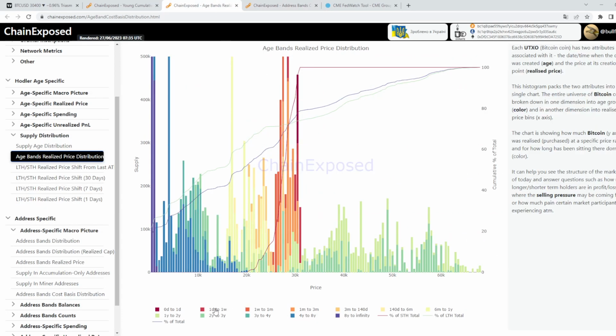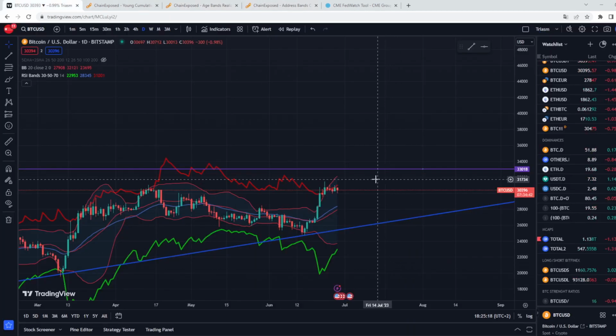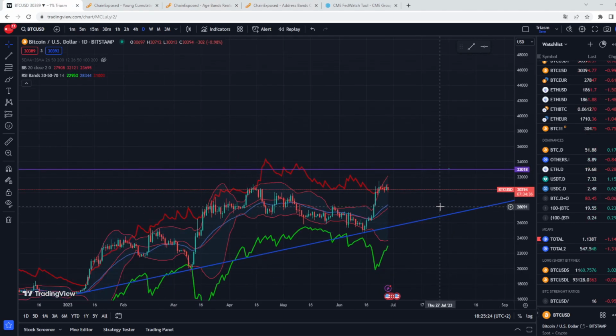If we take out the short-term holders, we see that the majority comes from the 24k level at the very least. So we see that this is the kind of pattern we have. 24k. If we fall back down from 26k, we have the 24k level as well for the long-term realized price in general. So all coincide with this kind of analysis.